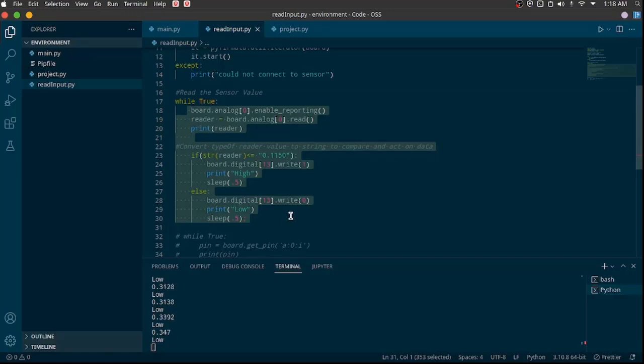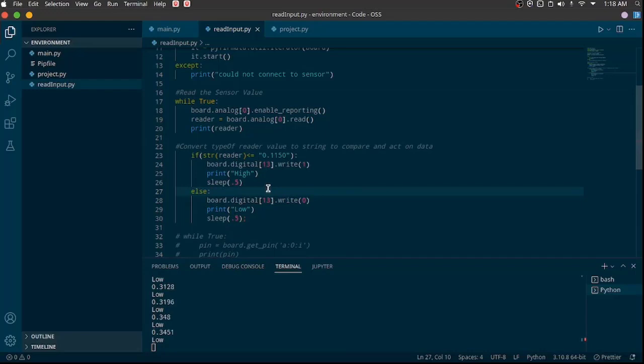So I just decided that if there is a signal, I will just print pin 13 on. If there is no signal, I just print pin 13 off. That's what I chose to do. But from here you can choose to do whatever you want to do.